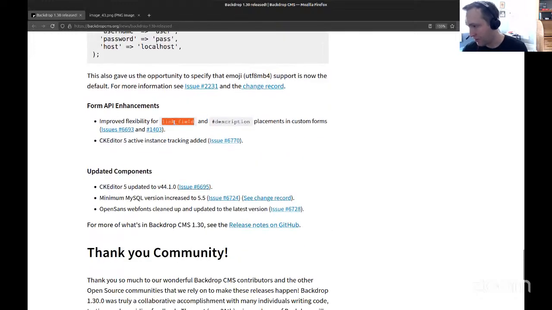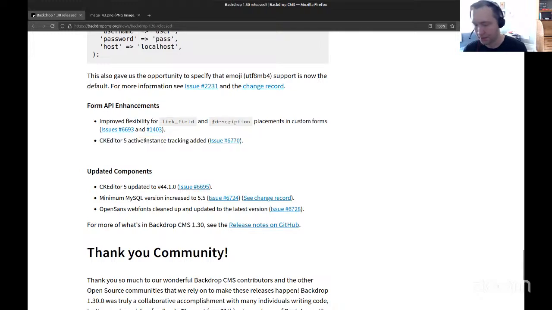Let's see, Form API. The link field used to be part of link module exclusively, but now the link field can be used outside of field API and just in normal forms throughout all of Backdrop. And we improved CKEditor a little bit. We added the ability to track active instances. This is going to help the insert module insert content into CKEditor. And we also updated CKEditor 5 to the latest version.